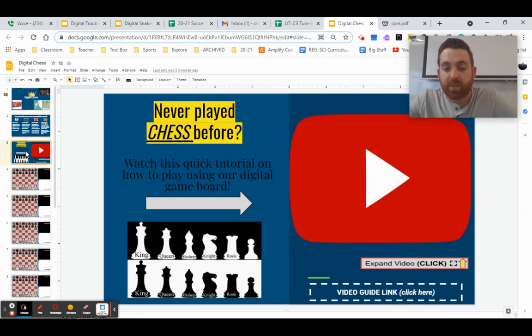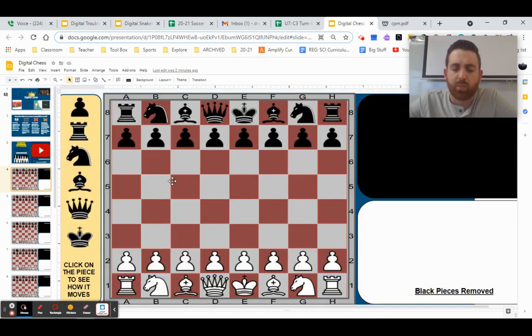So when we play the game of chess, there are the following pieces. You have your smallest piece in the very front of the board, which is your pawns. Your rooks are in the corners. Your knights are next to them, your bishops next to them, and then your king and queen are in the very middle in the back row. Okay, so let's take a look at all of these pieces, how they move and how they attack, and that sort of thing.